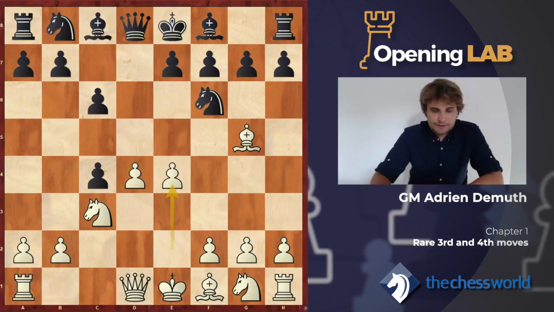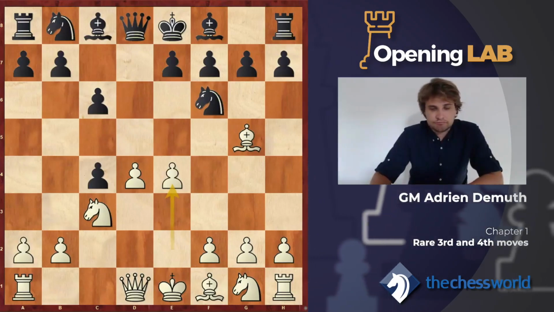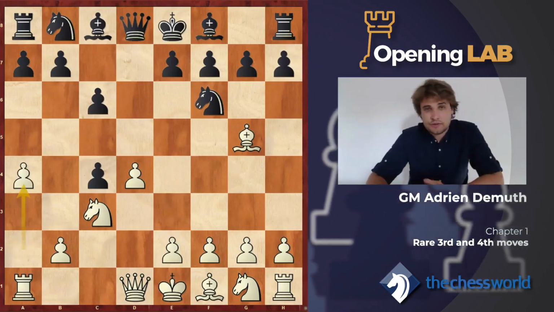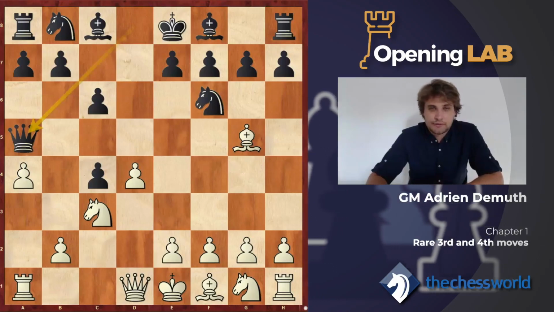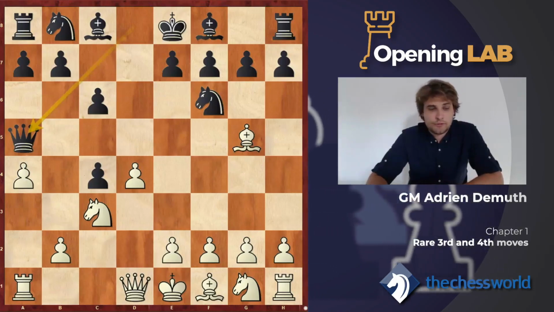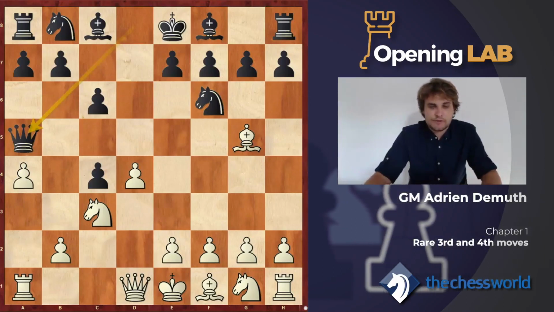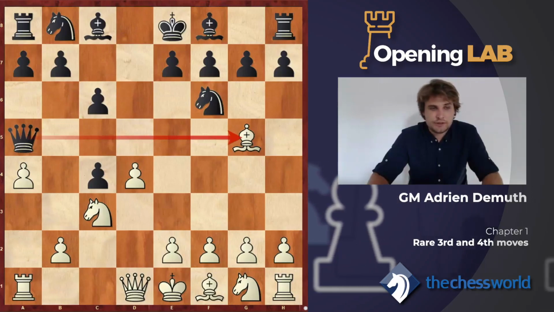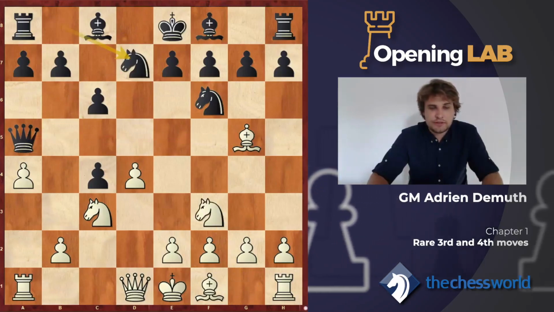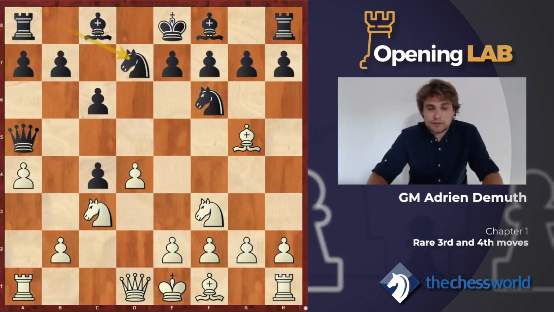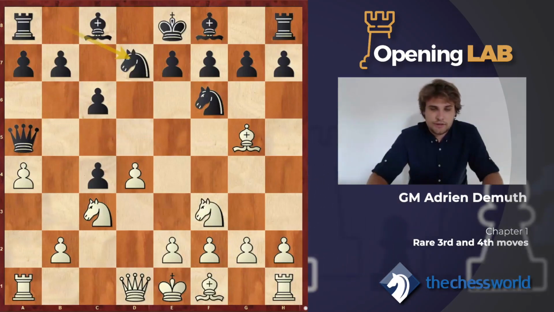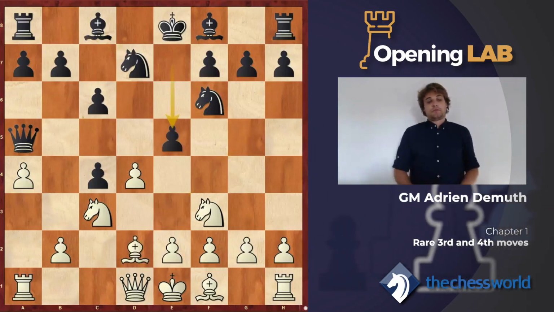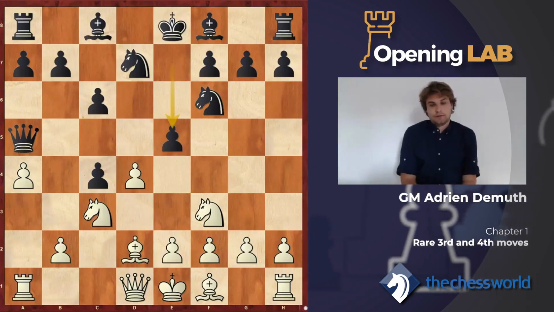So e4 once again is not perfect for white, and with a4 we have seen a very similar line, but here we take advantage of the bishop in a different way. We play queen to a5, immediately attacking the bishop. Knight f3 is obviously met with knight b7, simply trying to protect the knight on f6, and after some moves like bishop d2, the strong move e5 is a reply you have to look at.